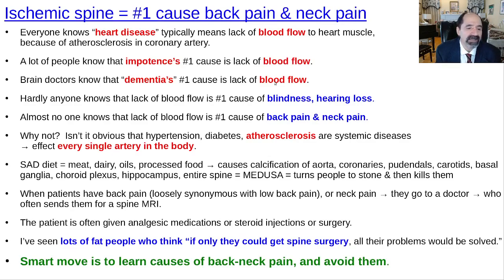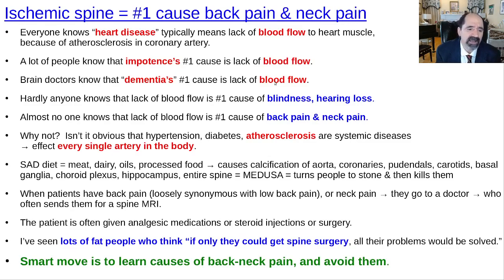All right. When patients have back pain or neck pain, they often go to a doctor to get an MRI. I'm going to talk a little bit about the terminology on an MRI so you'll be able to make sense of all that. They're often getting pain meds, steroid injections, or surgery. And there's a role for all that stuff. Some of the times that can help a lot. It can cool things off till the body starts to recover.